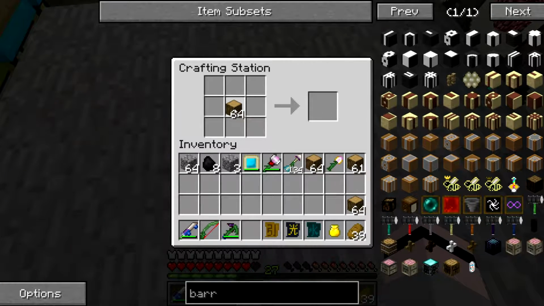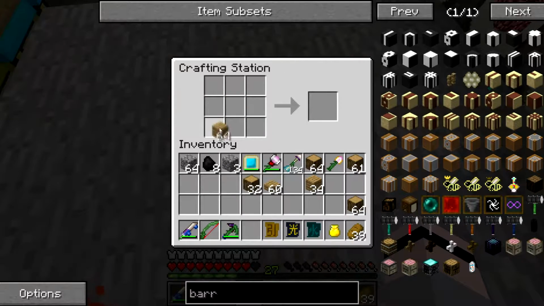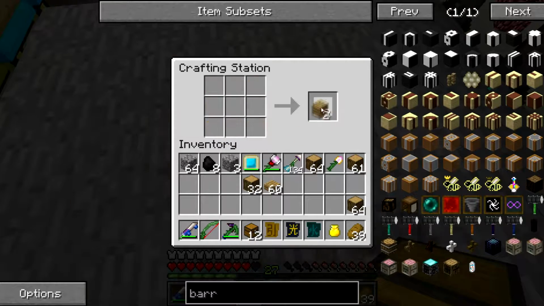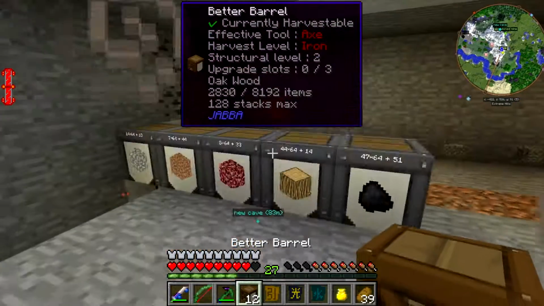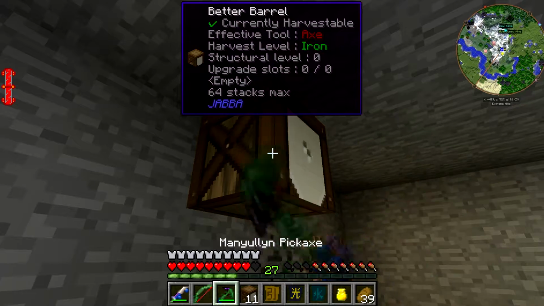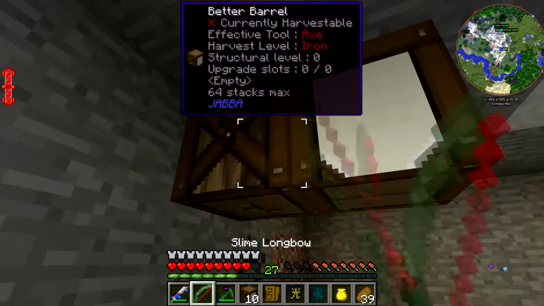Right, so let's just do half of that. And let's just do that. And then let's just make as many of these as we can. No, because we need to make chests. Right, I don't know how many of these we can actually make, but I want to make a lot. Okay, we can make all of those. So what I'm going to do is not that. That's what I wanted to do.